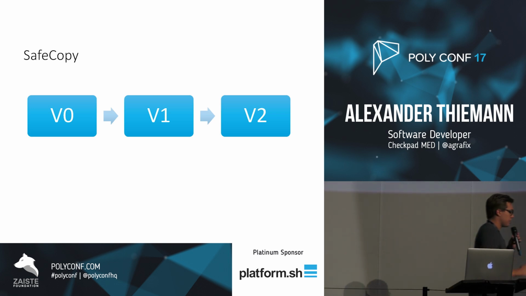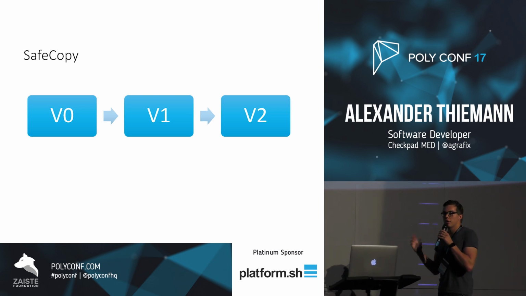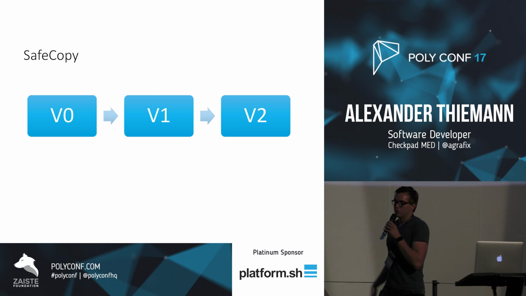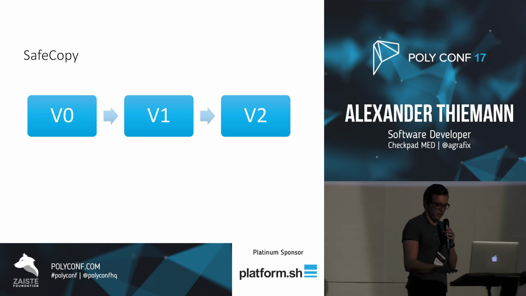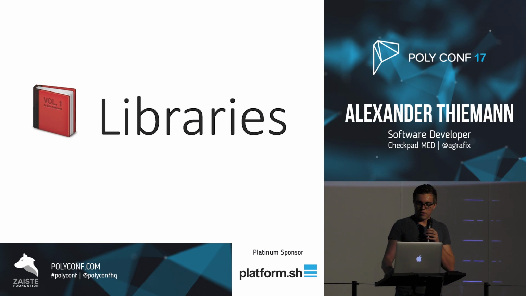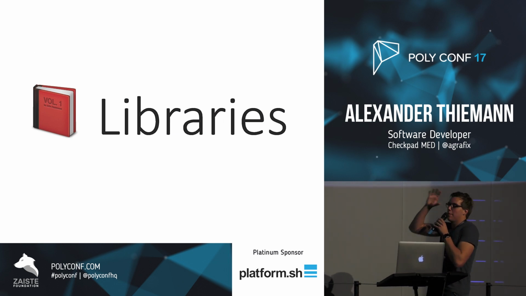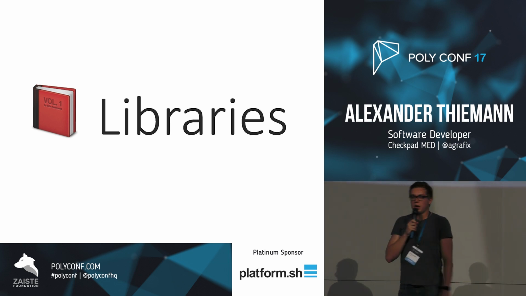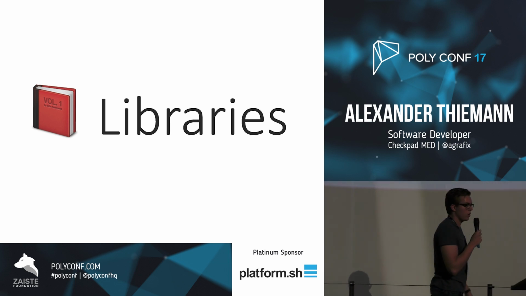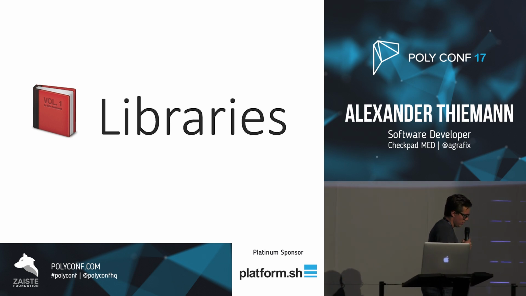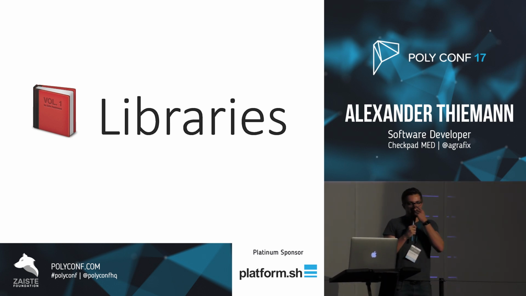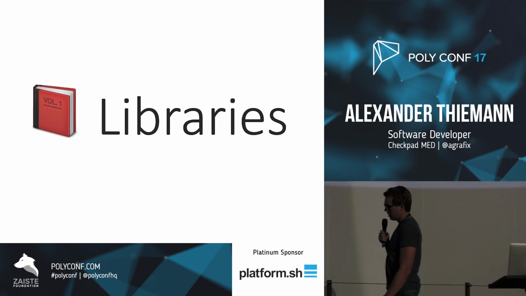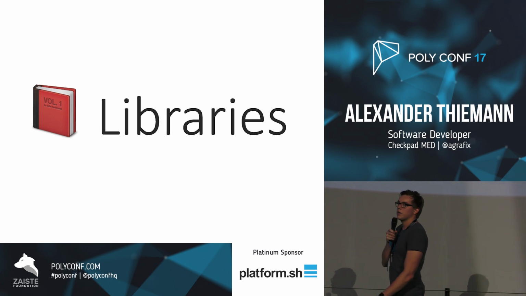Okay, so that's just a few examples of how you can use Haskell to more efficiently write or structure your code. So let's look at building and tooling. Right, so let's start with libraries. Back when we started 5 years ago, the ecosystem wasn't that great yet. So there were only a few libraries that were usable. And we had to write a lot of them from scratch. But this has really significantly changed in the last 5 years. So I think now you can really say that the library ecosystem is pretty mature.